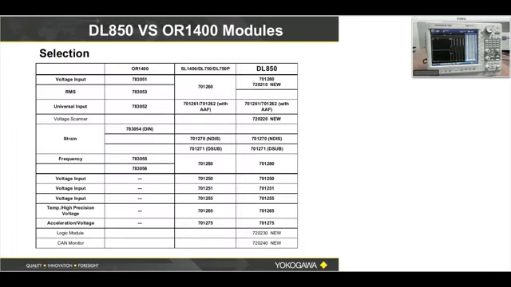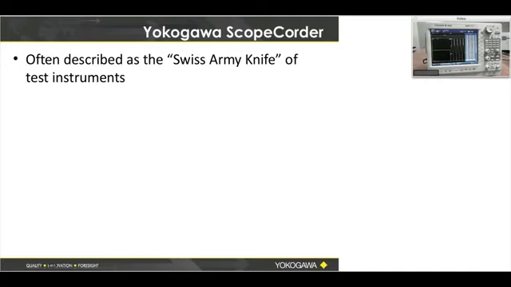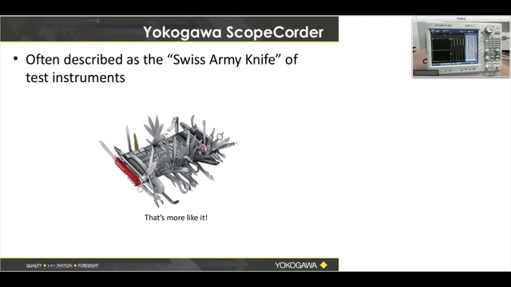So the ScopeCorder is a Swiss Army knife. As a result, it will probably do anything you can think of, anything you can think up. And sometimes you may need help to get through a test, and that's what I'm for. I keep a DL850 at my desk every day. Just email me or call me, and I can answer just about any question. We can push buttons together over the scope as well.